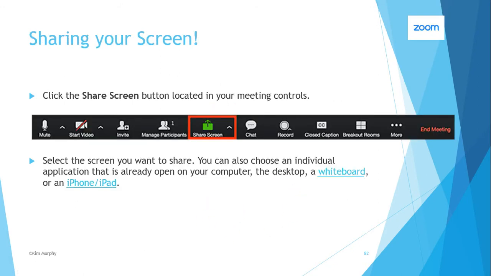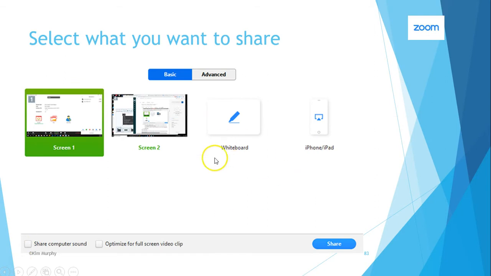So the first thing that you need to have a look at is down on your toolbar, you will see there's a green button that says share screen. And that's really, really useful. And what I like about this is you can see that every other icon on that toolbar is white, except for the end meeting, which is in red, and then the share screen is in green. So that's very, very clever. It means when you're looking down as a host, you can see the button straight away. And all you have to do is simply go up to where it says share screen and click on that. And it basically brings you into the screen where you're allowed to share.